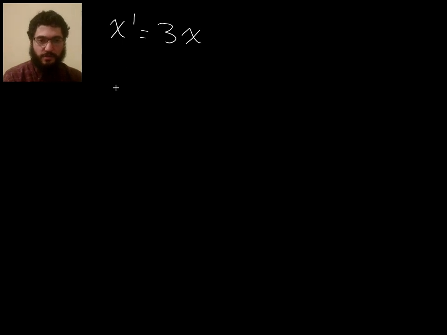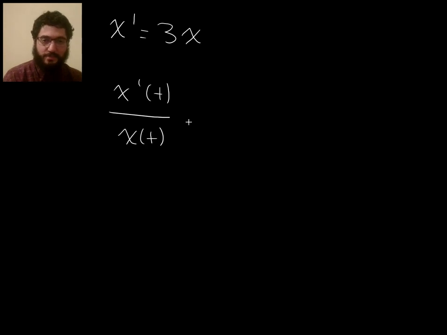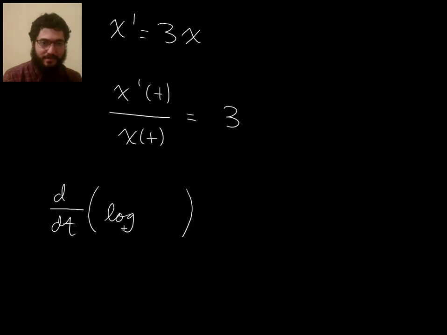Okay, so the first thing I'll do is divide both sides by x. And as soon as I do that, I'm assuming x is not 0. So let's assume we only care about situations where there are infections. So then I've got this. And now I'm going to do something that looks like it's coming out of nowhere. But it's okay, just let it go. We'll eventually develop some techniques that allow you to deal with this and other situations in general. So here's my step that looks like it's coming out of nowhere.